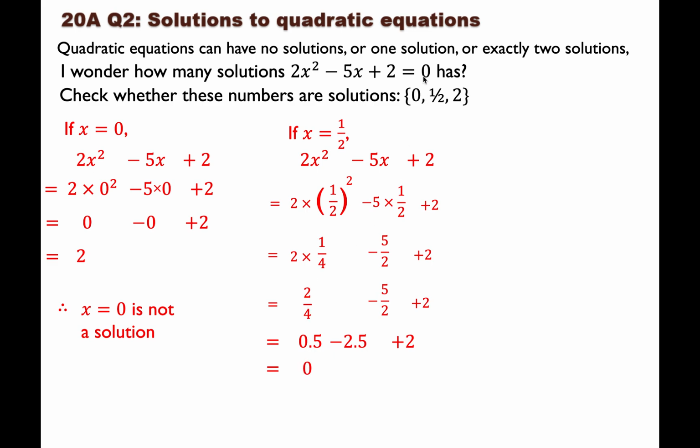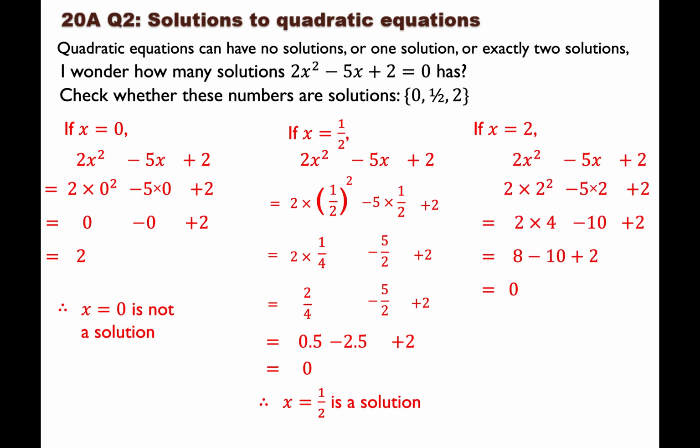And that's the same as the right-hand side. So we've got it. We've found a solution to the equation. Hooray! So x is a half really is a solution. Doesn't mean it's the only solution though. Maybe there's more than one. Maybe there are two. Let's find out. There's one more value of x for us to test, which is x being 2. I'll skip through this one a little bit. But the answer ends up being 0. So sure enough, this one here is a solution to the equation. And we've found the two solutions to this quadratic equation.